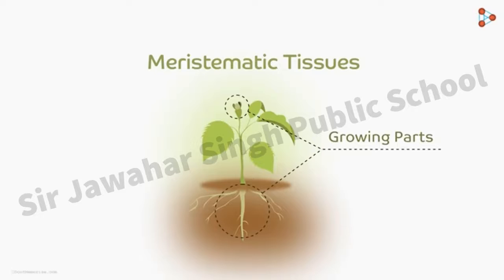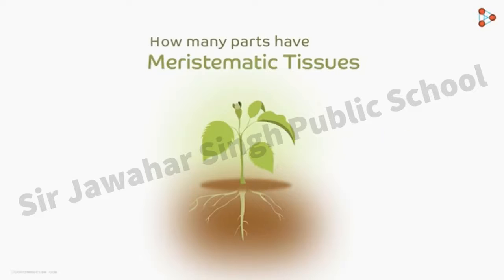And as we just studied, all the parts of the plant do not show growth. Growth is restricted to only certain parts of the plants. What's interesting is that meristematic tissue is named differently based on the part where it is found. And do you know how many such parts of plants have meristematic tissues? 3 different parts. That's correct. The meristematic tissues in each of these parts have different names. Let us look at the 3 main types of meristematic tissues.